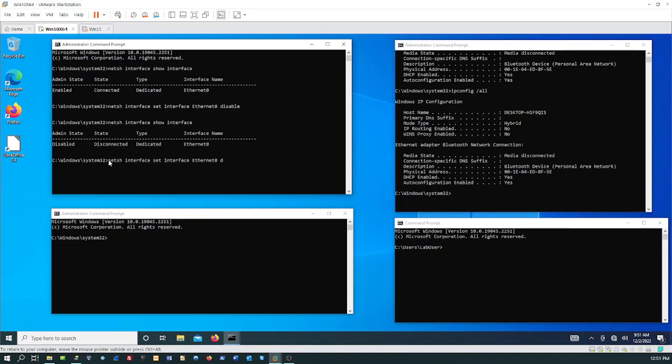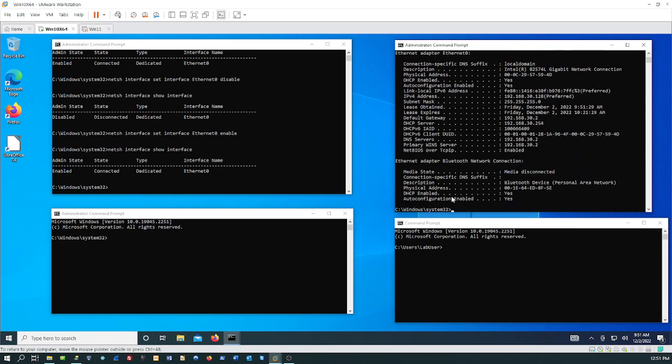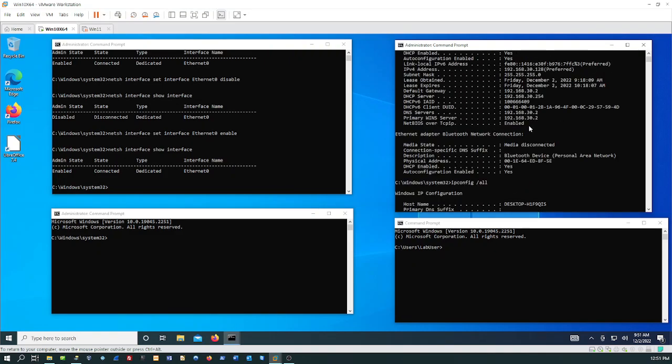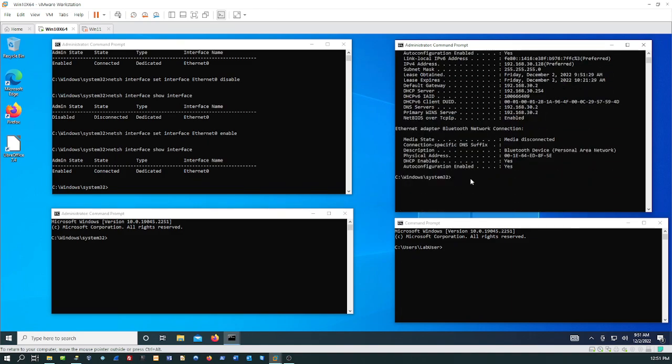Just by arrowing down and clicking in it and typing in enable. And then I'm going to verify that it's up again. It's now back up. And I'm going to go over here and run ipconfig /all again. And now we once again see it. Okay. Notice that the IP address is still 128, which means that its IP address was valid and it was found to be able to do that.